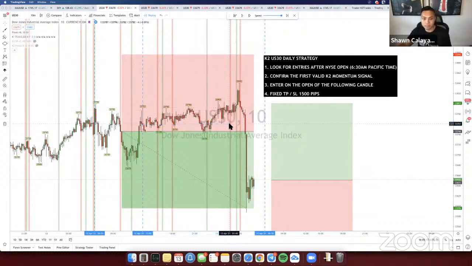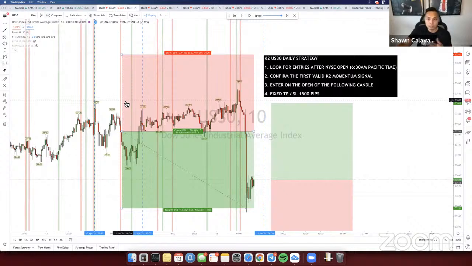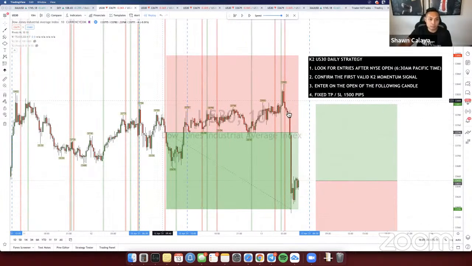So if this entry comes a little late, I usually don't like to take it, because it being the daily strategy is that we want it to open and close within the New York session. You don't want to hold on to it the entire day. You want it to open and close within that one session. Yeah, so usually around 10 a.m. That's why we didn't call this trade yesterday, because it came a little too late. And that's pretty much the strategy there.